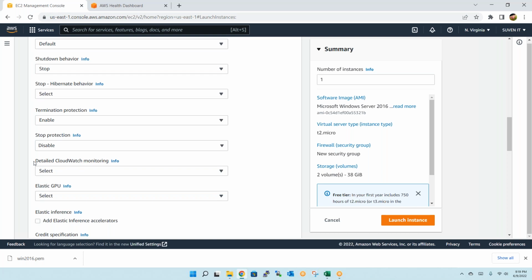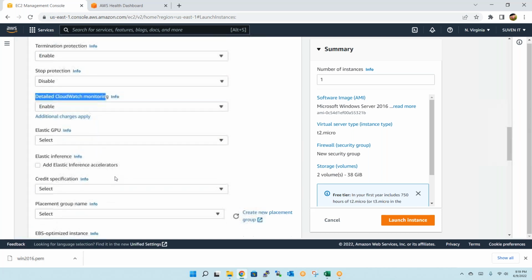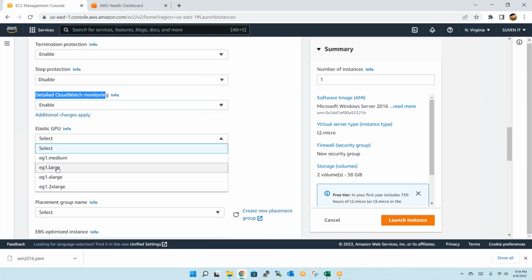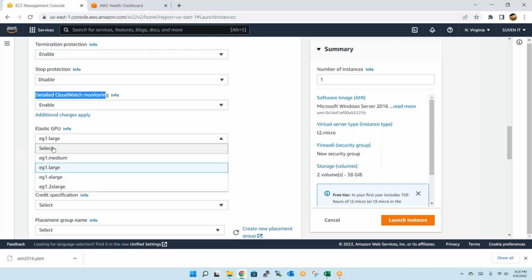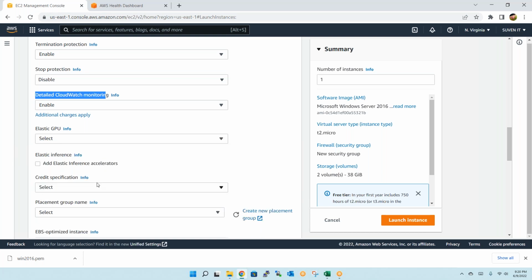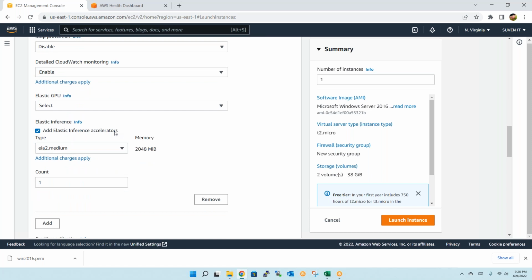Then coming to monitoring. If you select monitoring, the system is monitored by the monitoring tool, that is CloudWatch. Likewise, if you select the high speed data, like a high speed internet, you will get it, but it is chargeable. Some servers need more high speed, so in that case people will select it. You can ignore that. Also elastic interface acceleration: if your system needs more memory, you can add the elastic interface acceleration and it will allow this.